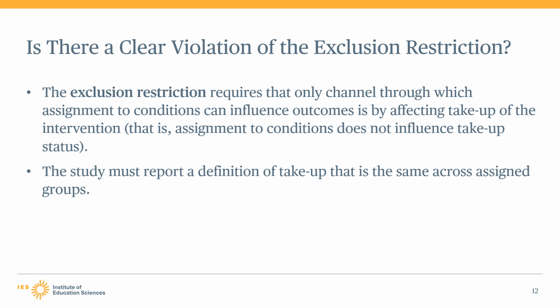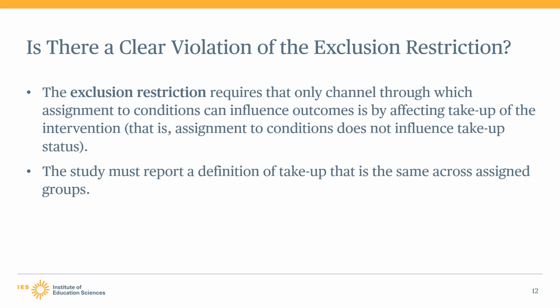For a case estimate to have no clear violations of the exclusion restriction, a necessary condition is that the study must report a definition of take-up that is the same across assigned groups. The WWC's lead methodologist for a review has the discretion to determine that a study fails to satisfy the exclusion restriction as a result of a situation in which assignment to the intervention can influence the behavior of participants materially, even if they do not take up the intervention.